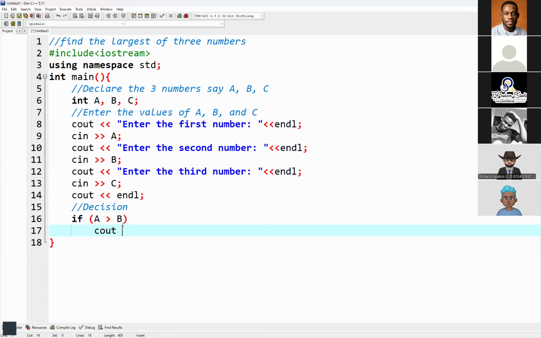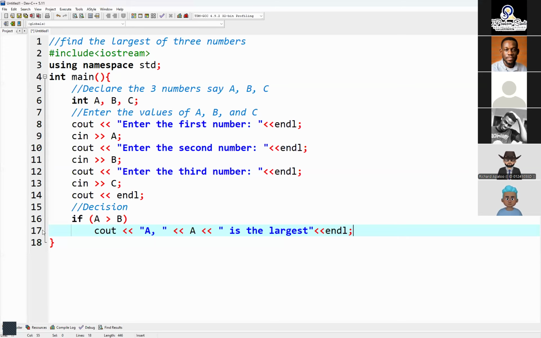cout. I'll say A, comma. We know we put the value for A, then we'll say is the largest, endl.